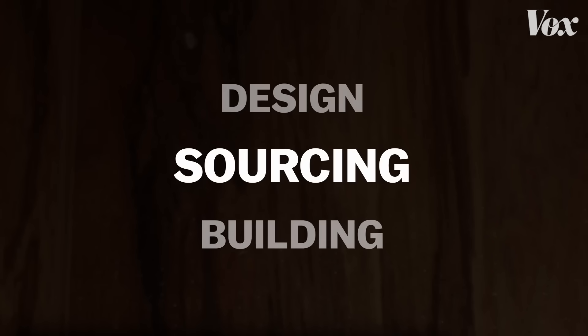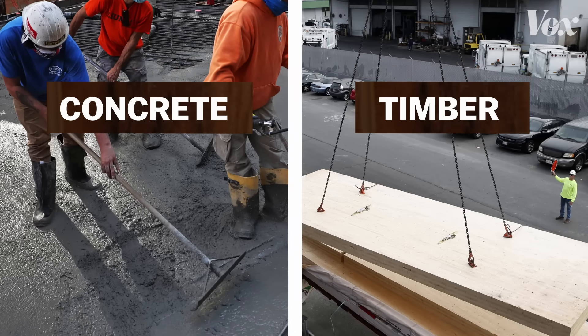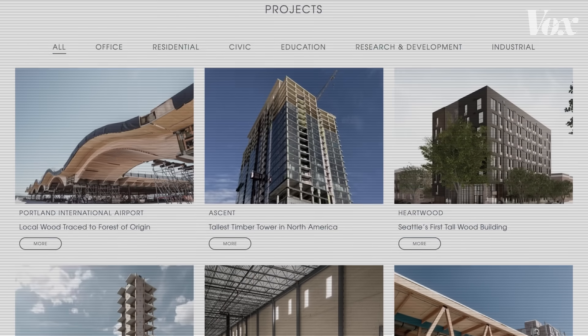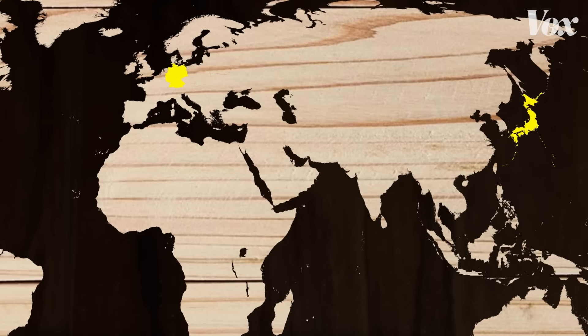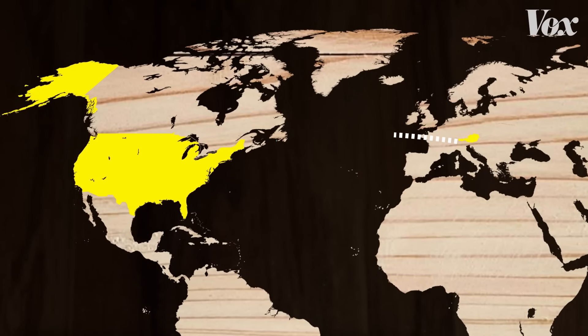Once design is over, sourcing begins. You go from buying concrete at Home Depot to moving wood across the world. You're moving these absolutely massive pieces of wood all over the country — trains, planes, automobiles — always trying to figure out what's the quickest way, most effective way, best carbon footprint. Taylor Cabot is a project manager at Timberlab, which helps design and coordinate mass timber projects like Ascent. Timber manufacturing is still led by Japan, Germany, and Austria, and Ascent's timber comes from Austria, which means they had to get every single piece all the way to Milwaukee.